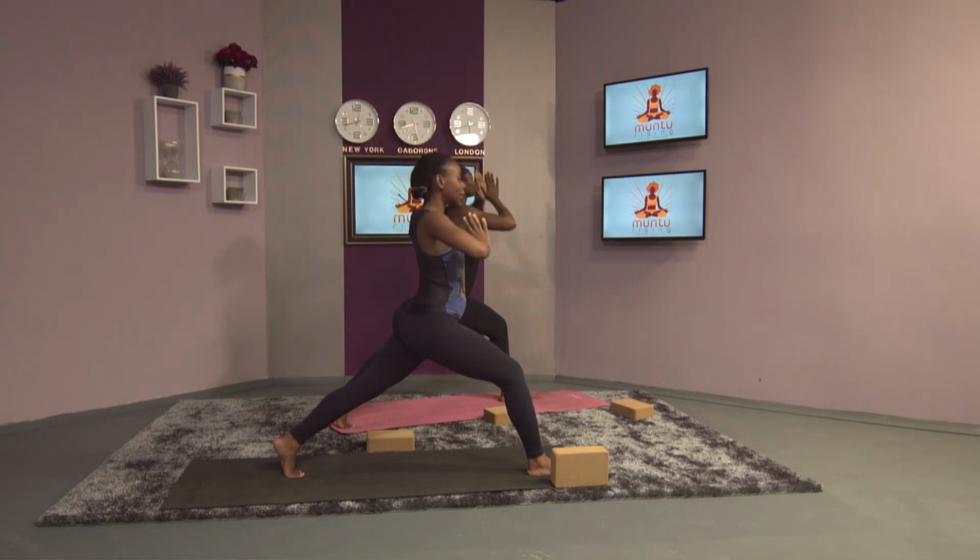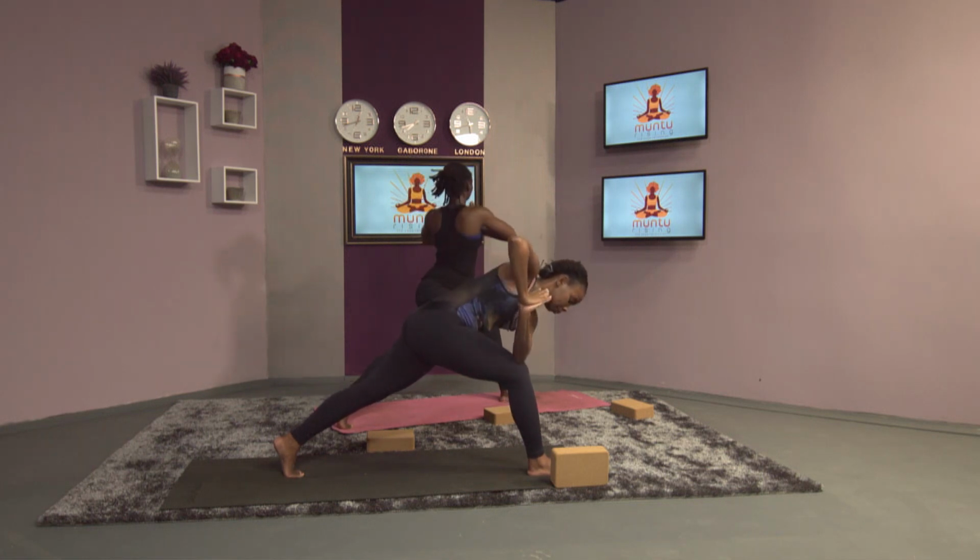Hold it. Come to heart center. We are twisting. Left elbow outside the right knee. You are going to lengthen first. From that place, you twist.